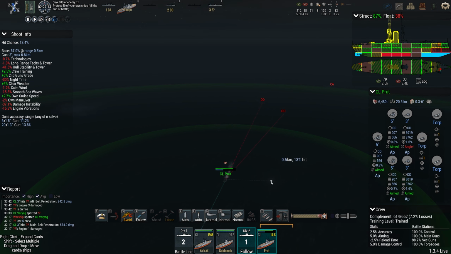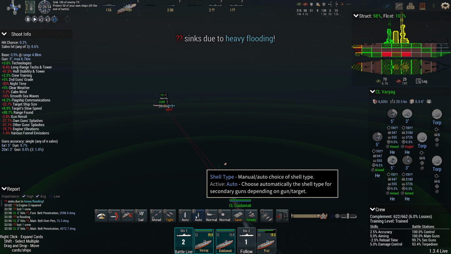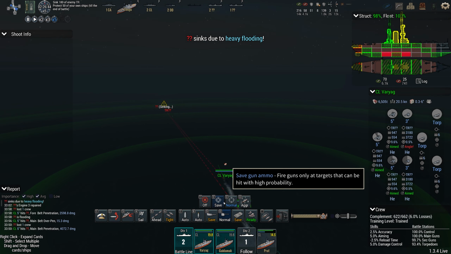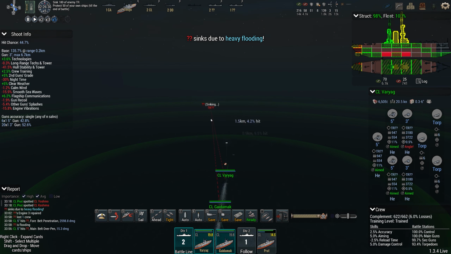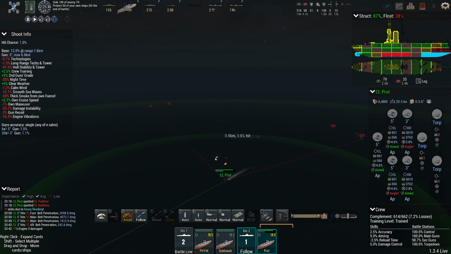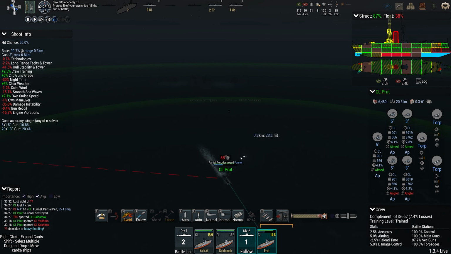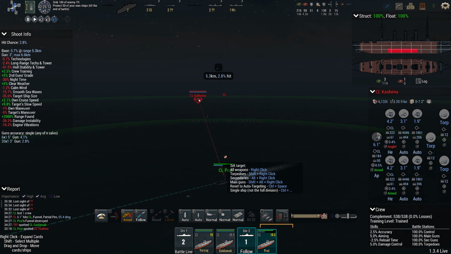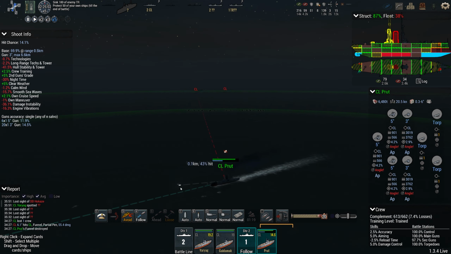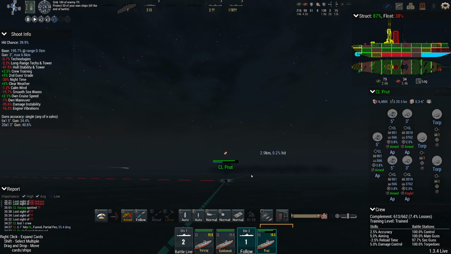Secondaries on this one. Perfect. Let's put these guys on save and save, since we found the transports. Prut is getting surrounded again. Yeah, Yoshino is not doing super fantastic. See if he can hit something. Angle? What? Come on, it's not even that bad of an angle. He'll be fine.